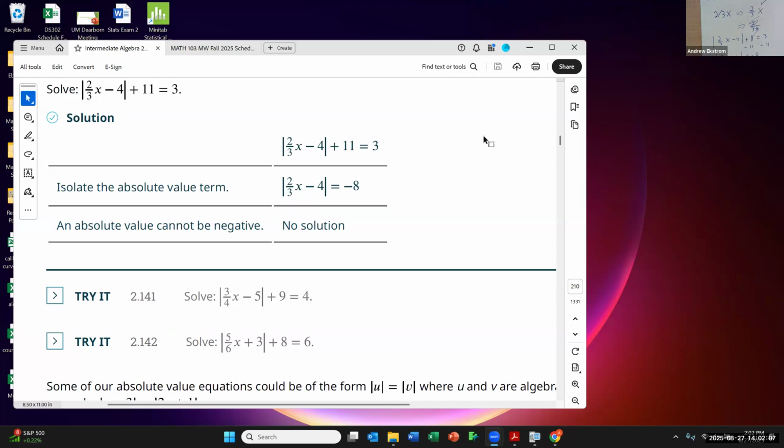And then you go and you solve everything. Is that even showing? What's the first step going to be with both of these? Add 4 to the other side. So 2/3 x equals 12, and we figure out what the value of x is eventually. Add 4 to both sides: -8 plus 4 is -4, so 2/3 x equals -4. Can you figure out what that is eventually?